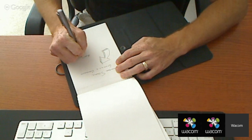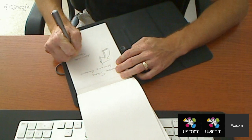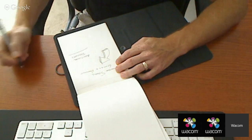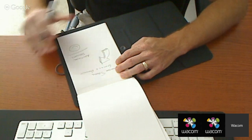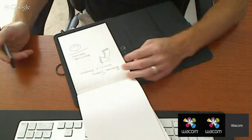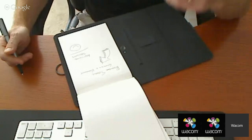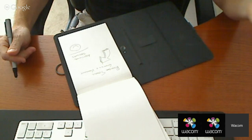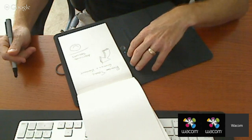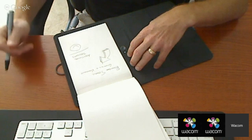I'll write out a few more things here, and I'll just say additional thoughts, and I have to conclude with a smiley face right there. So I've got that, and I'm going to press that button one more time. What that did was give me a new page, and simultaneously it sent the notes I had to my iPad. Again, I had previously paired my Bamboo Spark folio with my iPad.